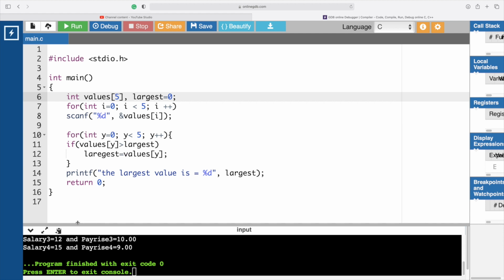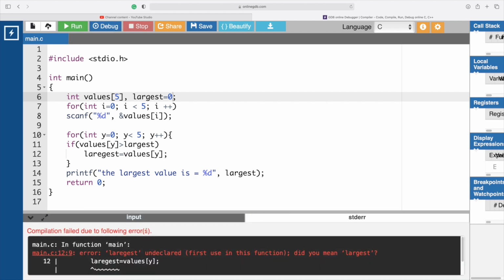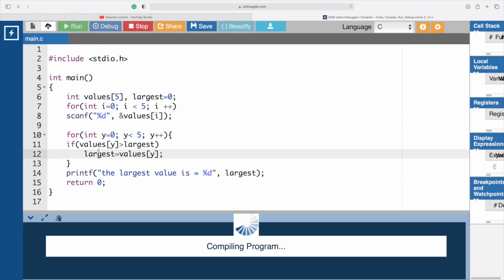Okay, so let's run this one. Okay, we got a largest. I think we got a spelling problem here. Largest. Okay. Yeah, spelling. Largest. Yeah, that's a spelling mistake. So if you have any spelling mistake, it will give you an error.